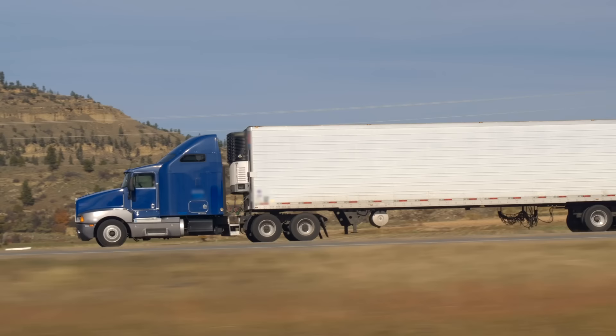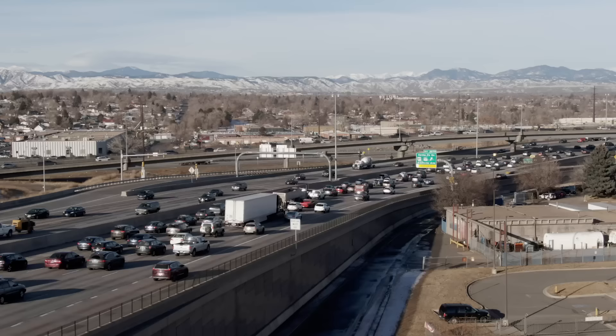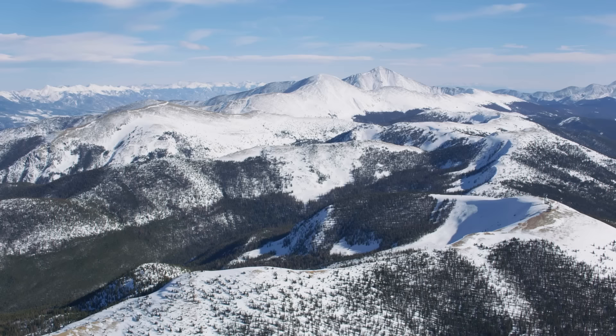In order to allow heavily loaded trucks to safely climb and descend, highways should rise or fall no more than six vertical feet or meters for every hundred horizontal. So in combination, the narrow accepted range of linear and lateral slopes presents a challenge when you need a road to go over this—Colorado's Rocky Mountains.